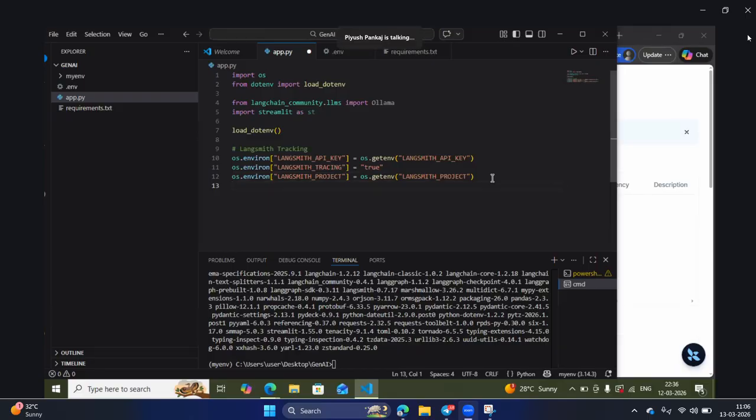And one more thing we need to do later on, we will be creating some templates.